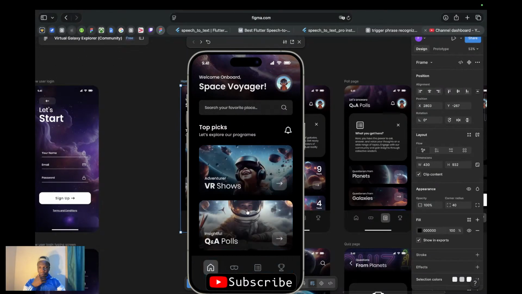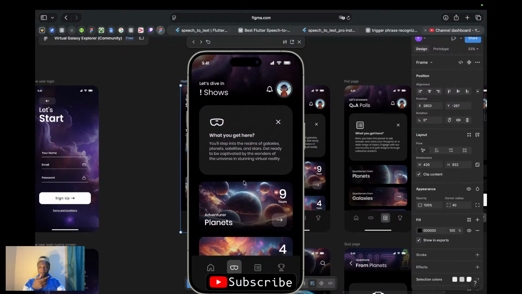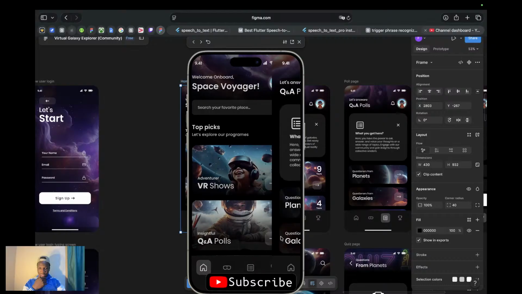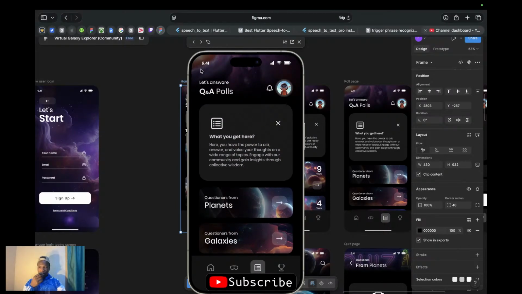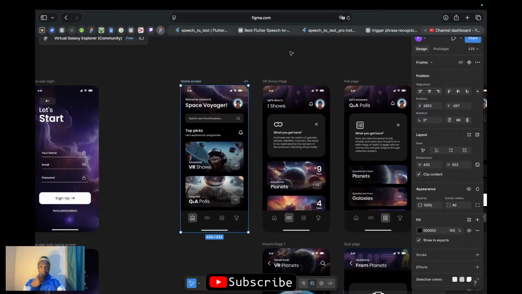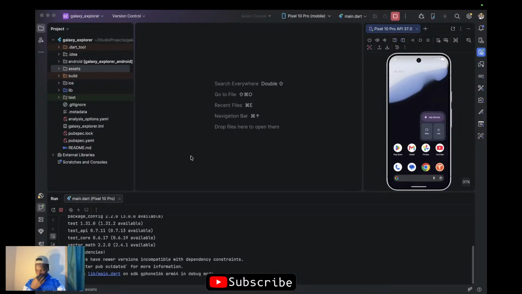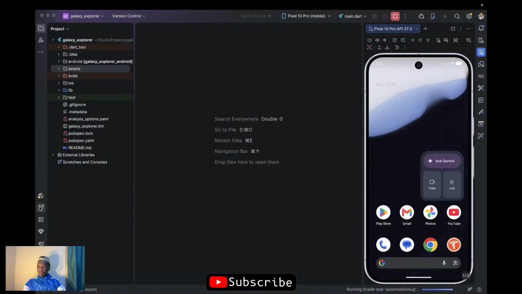Yeah, so let's check this out. If we click on this, we'll be navigated to the screen. If we click on this, we'll be here. All right. So these cards at the top work exactly like the bottom nav, right? So if we rerun our app right now, then we should have something cool and something simple to implement.